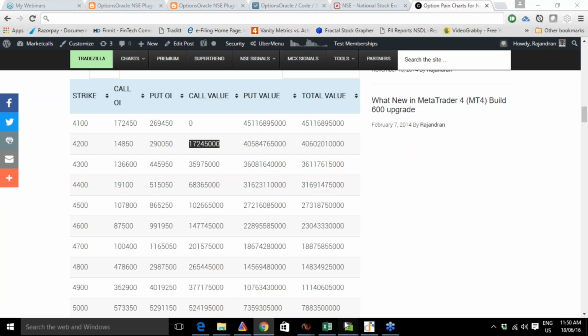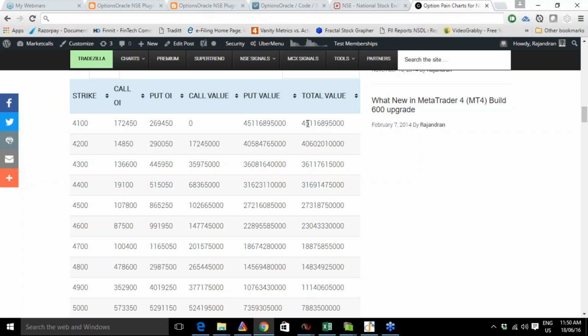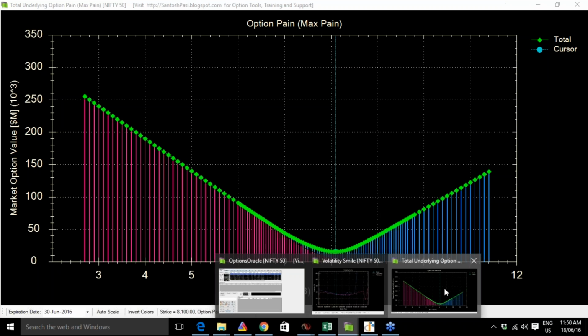And what option pain does is plot both the call value and the put value, and finally it computes the total value as well. The total value is calculated on top of the cumulative call value and the cumulative put value, and it is plotted across the different strike prices.